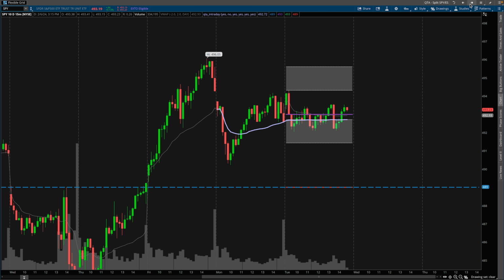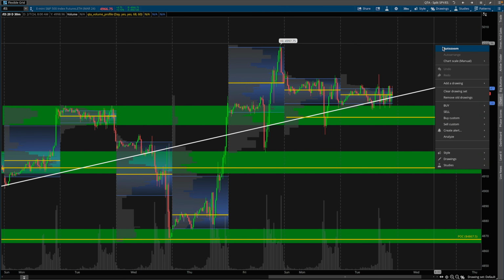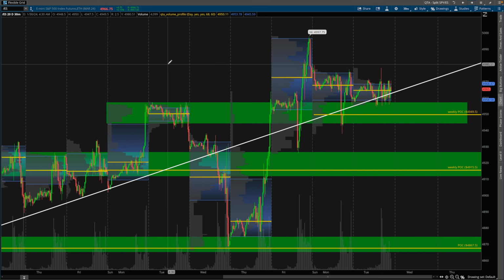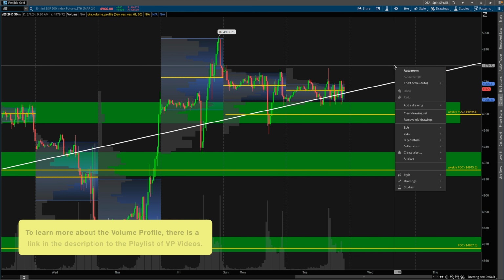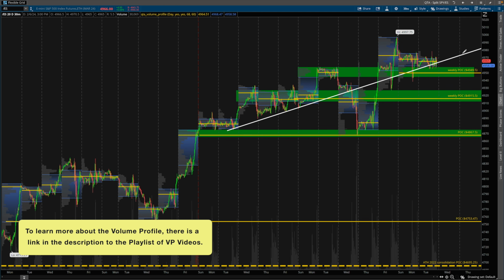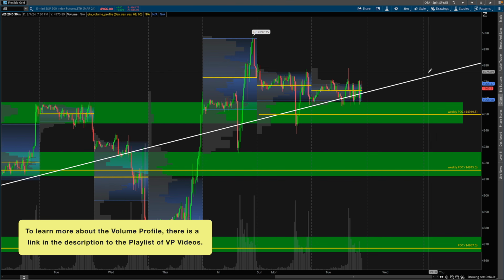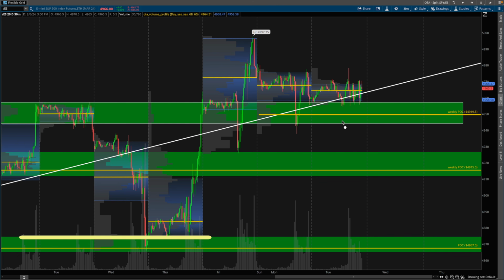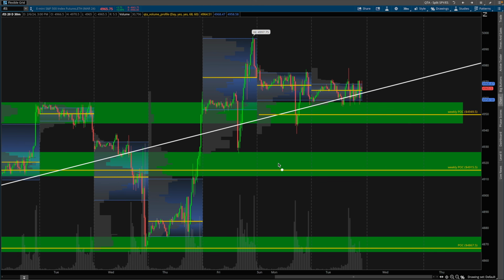But let's just jump to take a look at the ES for a second. These have been some demand zones which I've had on my charts, just taking a look at the volume profile. There's also this one trend line that I've had on my charts ever since it started forming a couple weeks back, and then I've just been extending it and watching as price action has traded around it. On top of that, we have some points of control that are slightly under, and every time the SPX or the ES has reached any of these demand zones, we've seen some sort of a bounce, or we've seen some sort of choppy consolidation in price action around these significant levels.